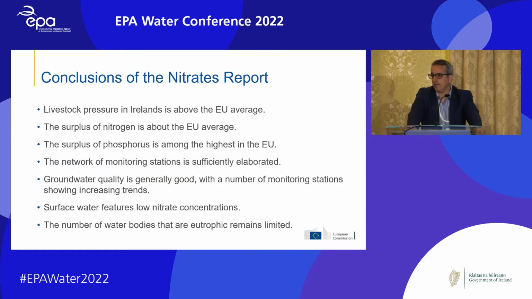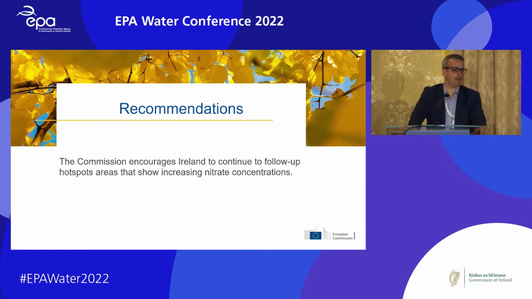Groundwater, with the exception of a number of monitoring points reporting pollution, is generally good so far. And surface water features good water quality. And the eutrophication is still within limited numbers. These are the conclusions that can be found in the staff working document annex to the nitrates report. As a recommendation, the Commission encourages Ireland to continue to address these hotspots, areas which are showing increasing trends as regards nitrate concentration.